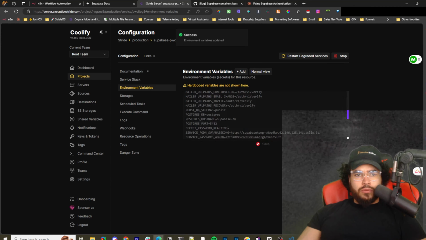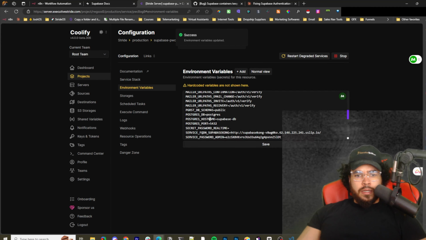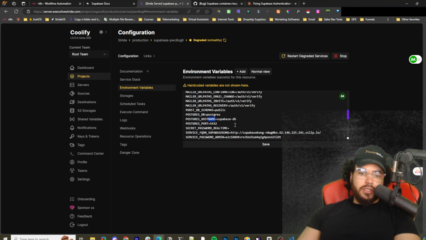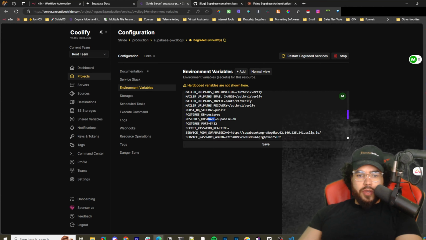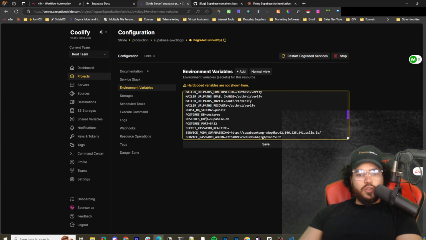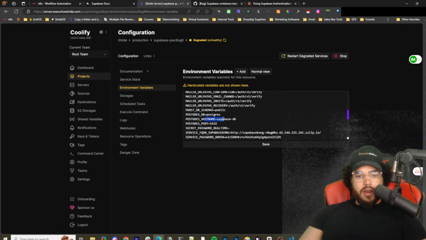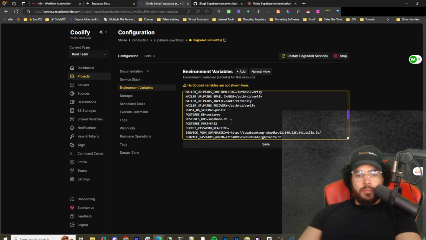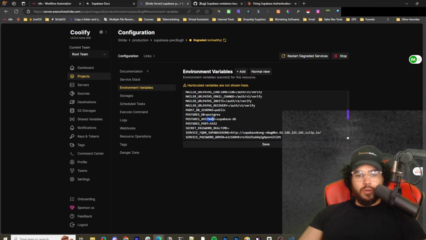Now what this is doing, just so you know, is all that's actually changed. You don't even need to paste in the environment variables. This was what the environment variable was before, because this is the issue: POSTGRES_HOST equals Supabase. We need to make that host name. It really could be something else, but we'll just make it host name. Essentially we're removing the Postgres host. We don't want that. We just want host name. So that's what we did in the environment variable.